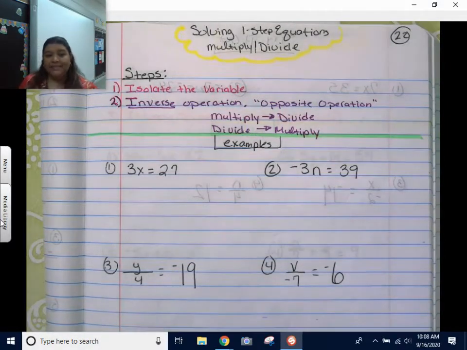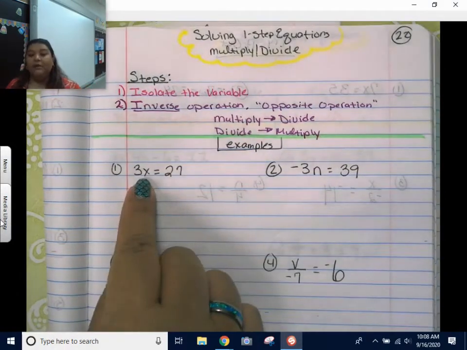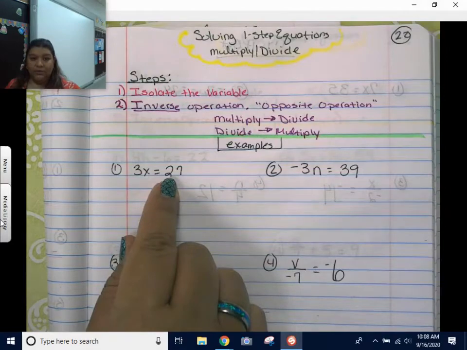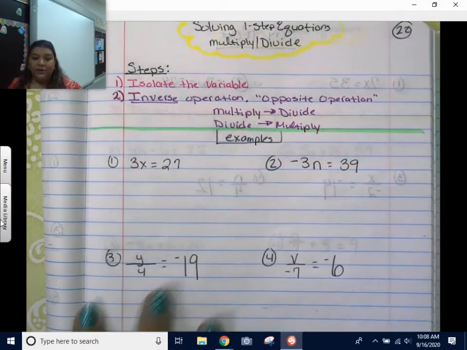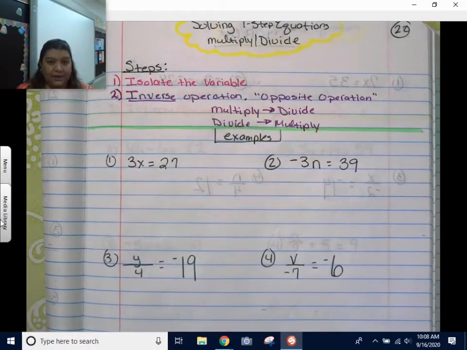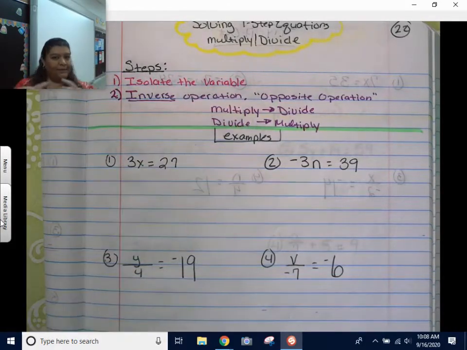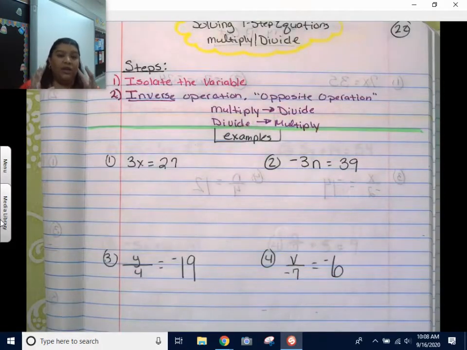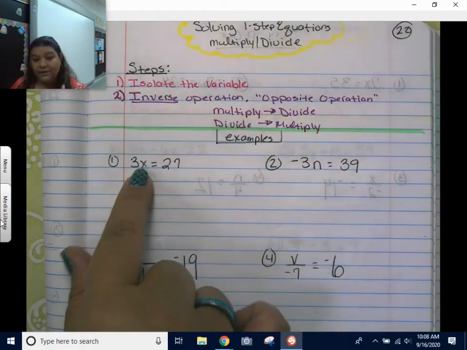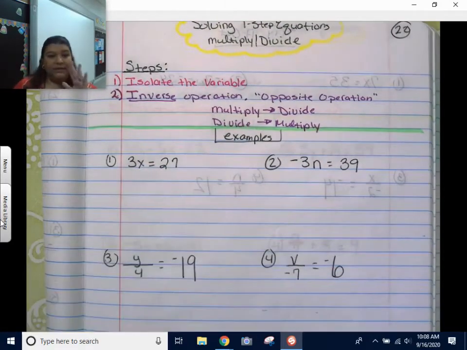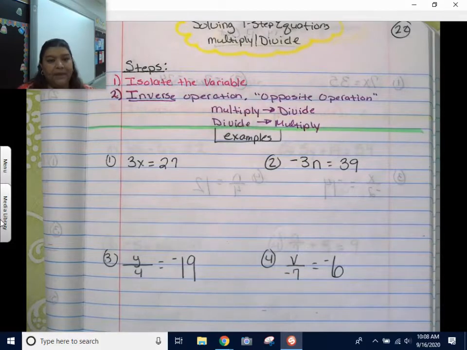Okay, so the steps. First step in solving an equation, because what we have to really figure out is what number belongs there to make this statement true. Okay. So step one is always to isolate the variable. Isolate. That means to what? Think about it. You want to be alone, okay? Nobody else can be on his side. So if you look here, just like with the adding and subtracting, the variable needs to be left alone, okay?